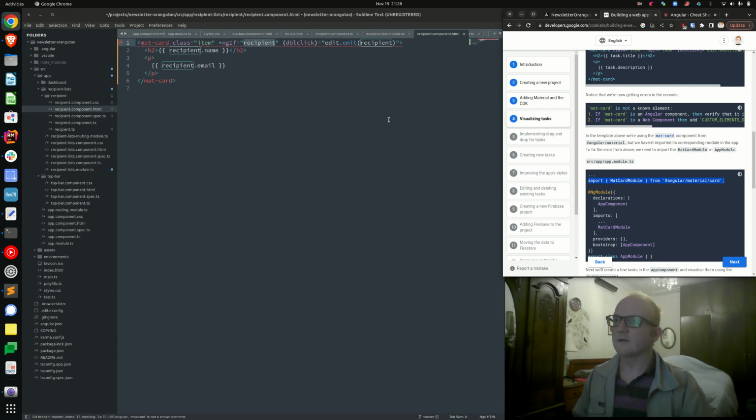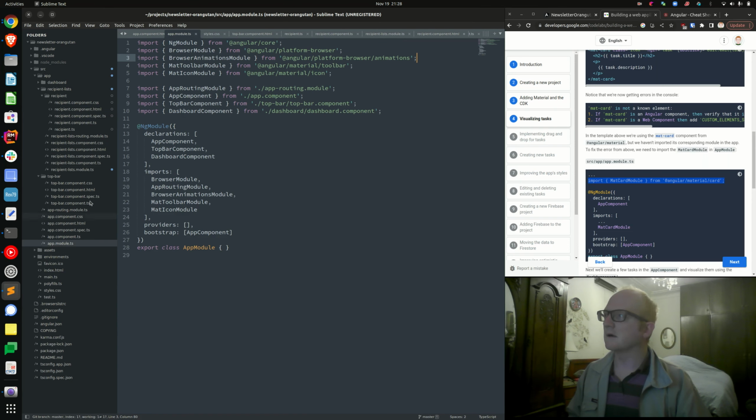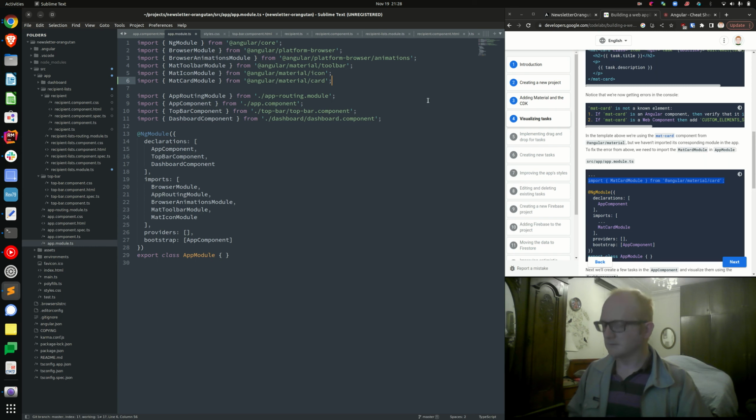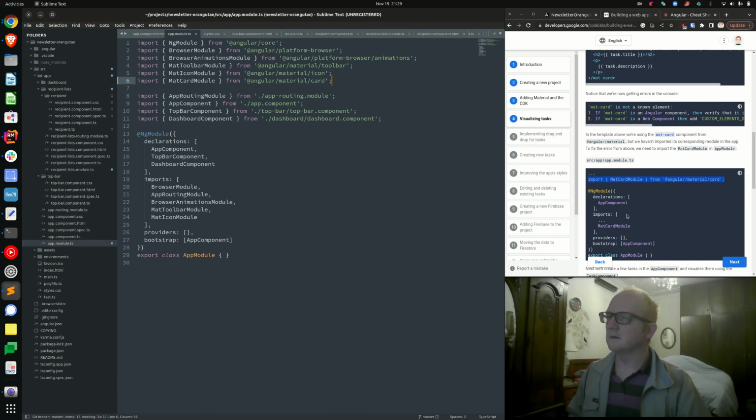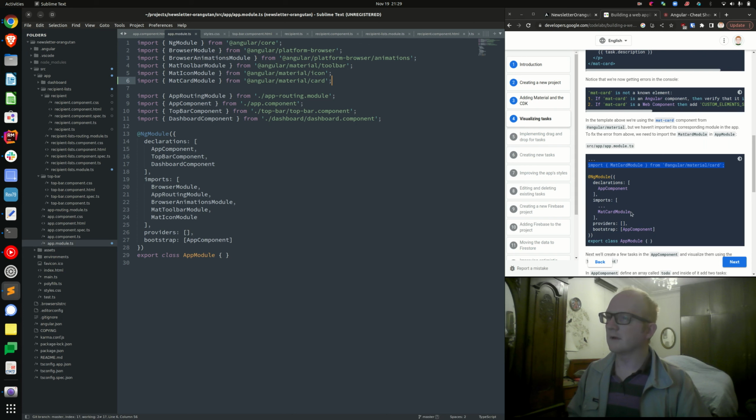Okay, so this goes into app module. Like this. Imports MatCardModule like this.